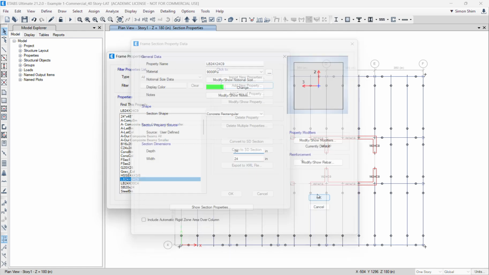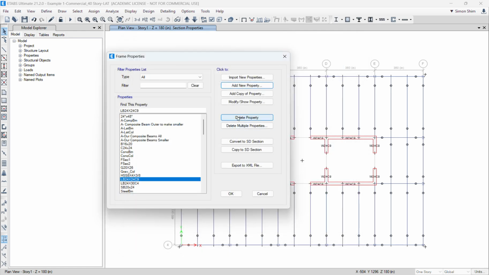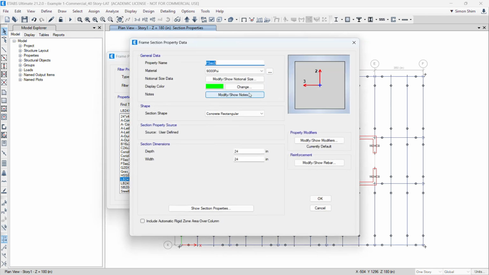Okay. All right. So this is the one I'm gonna copy. Link beam now 20. So now the next wall thickness is 20. I keep the same depth. C8 this time. Depth remains. Width I change to 20. So 20 by 24. In this case the concrete strength is 8,000.